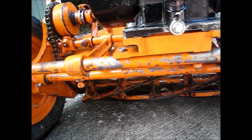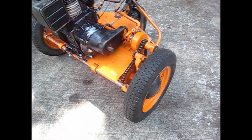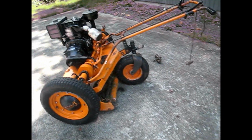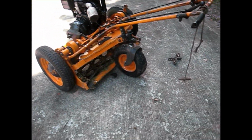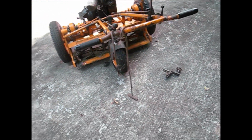Otherwise, it really runs great. It's sure a lot of fun to use, and again, it's really nice because you can have it all throttled back down, and still be able to mow with it without it just taking off on you, which is really nice. It's very manageable, just for walking behind, which is great.